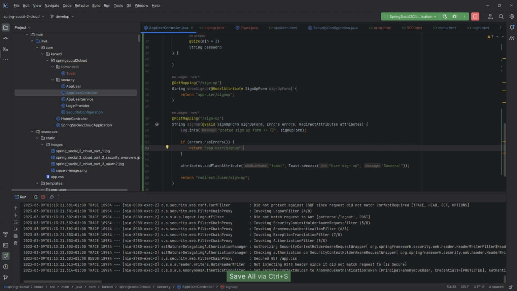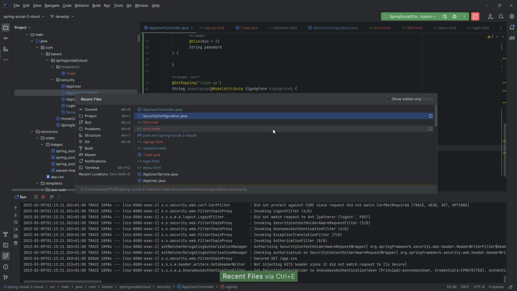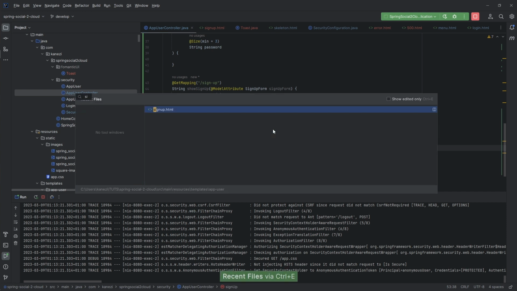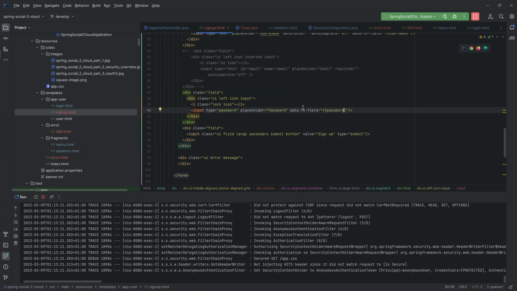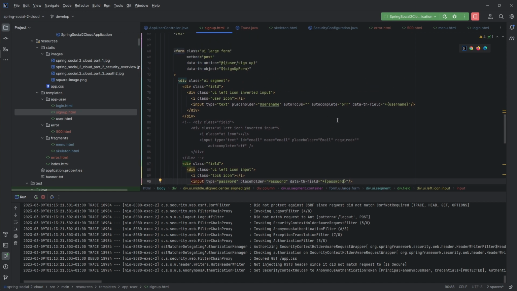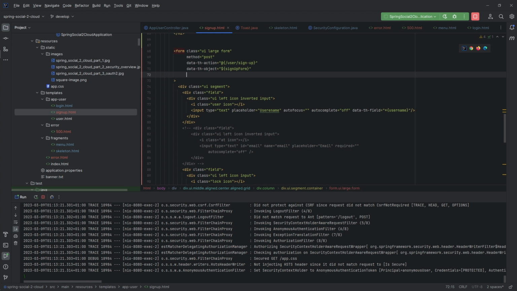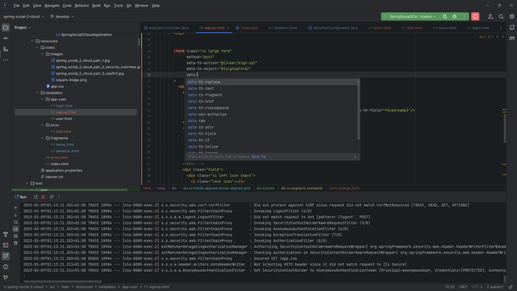And in our sign up form, we can display errors. We'll do that by including Thymeleaf support for errors. First we'd like to append the error class to our form in case we do have errors.